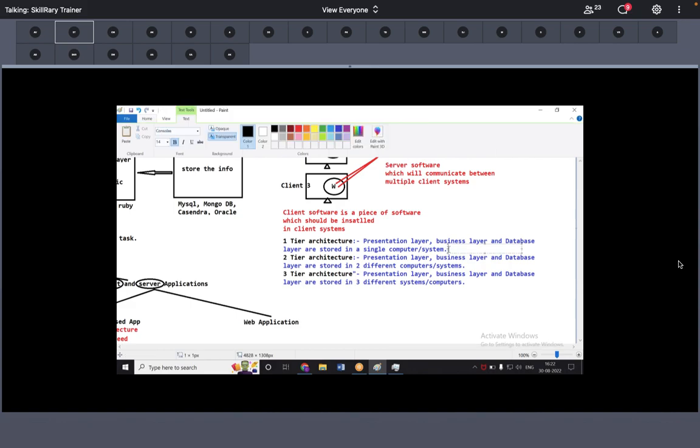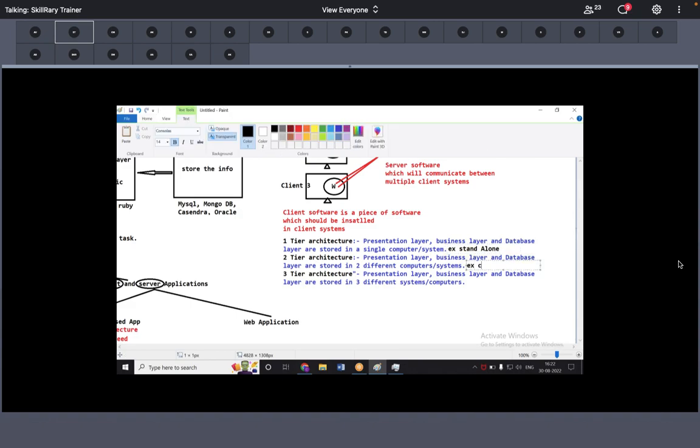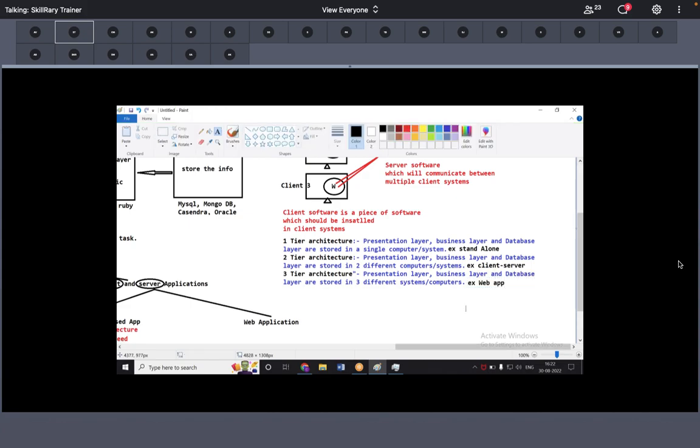Here the best example is standalone. Here the best example is client server, and here the best example is web application. Write down what you understood.